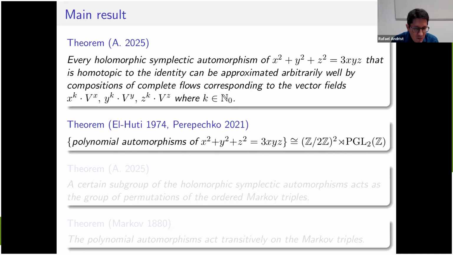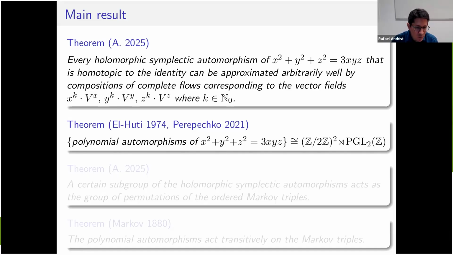And I'm just citing the algebraic case here again, to see the large discrepancy between the discrete situation here and this extremely big group here. And to the best of my knowledge, this is the first example where we have an infinite but discrete algebraic automorphism group on one hand, and then on the other hand, an infinite dimensional group of holomorphic automorphisms.